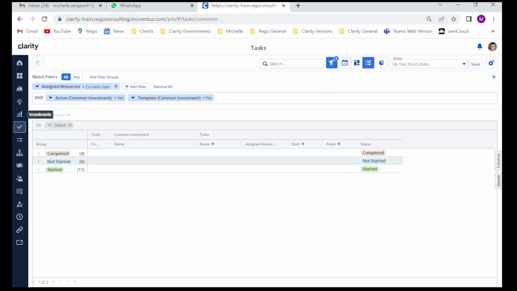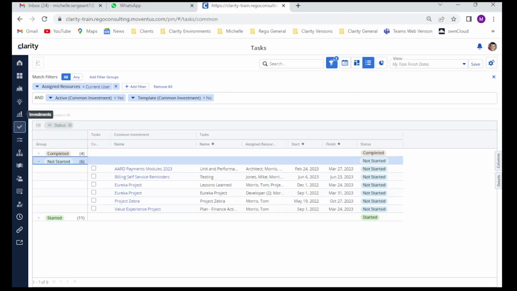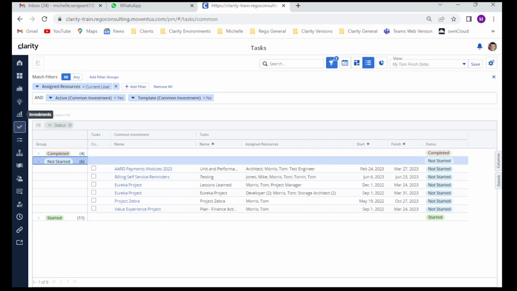I can have a look at the tasks which are not started. And of course, because I have my assigned resources set to current user and I am logged in as Tom Morris, you can see Tom is on each of these tasks.